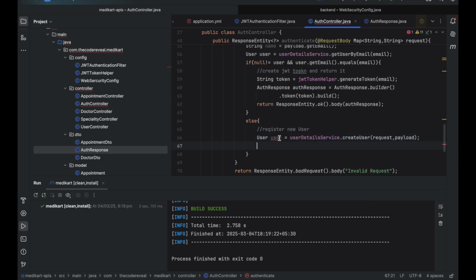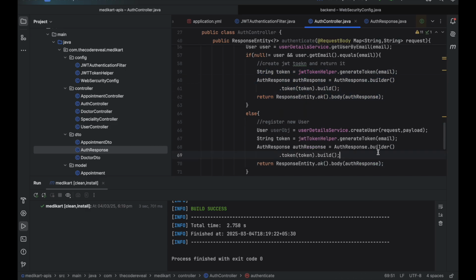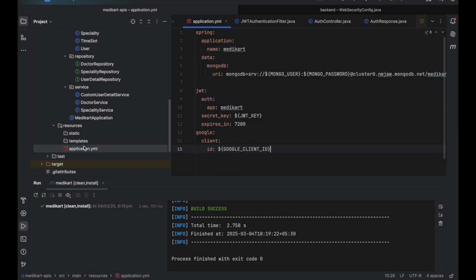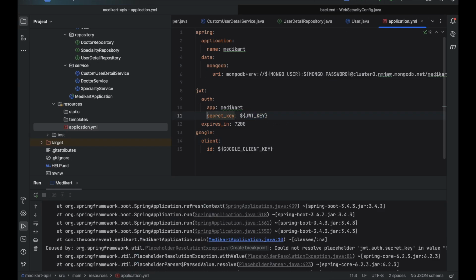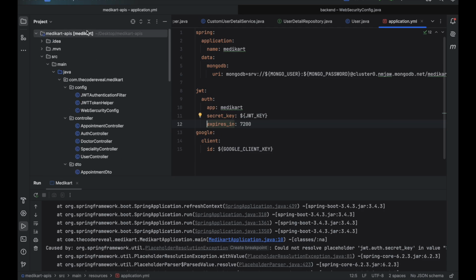Okay, so once we get the response here, we will return a response. Here we need to add this Google client ID and JWT key, so let's add it. Okay, now let's start the application.